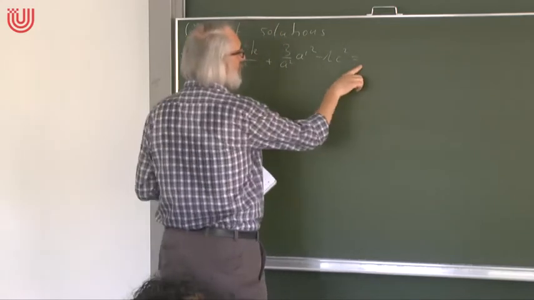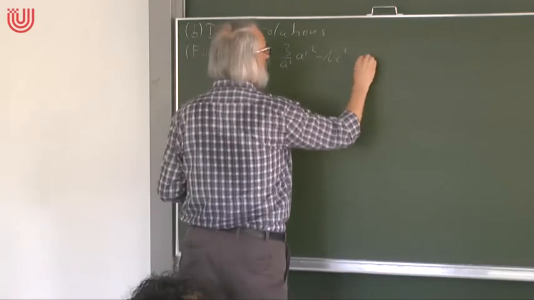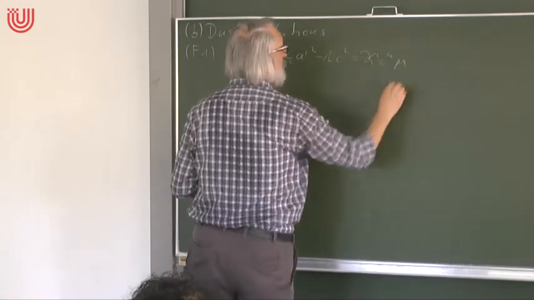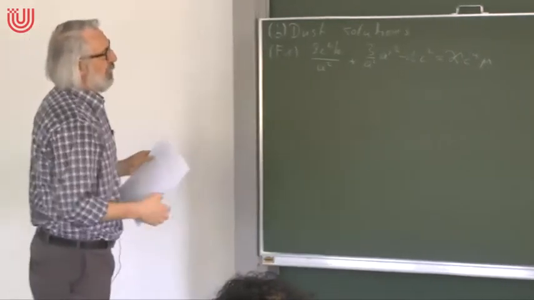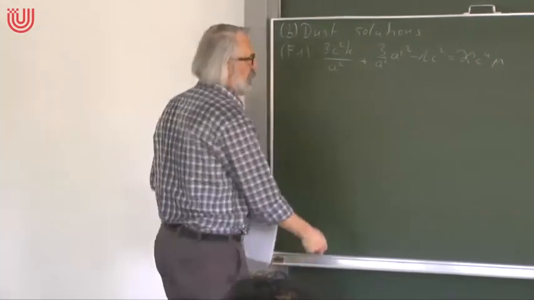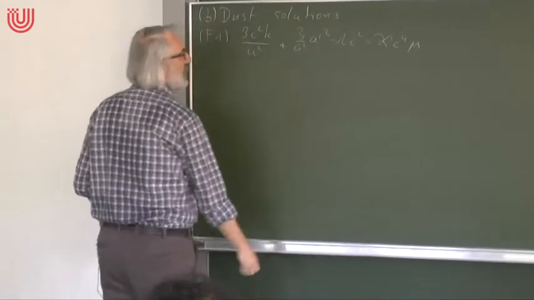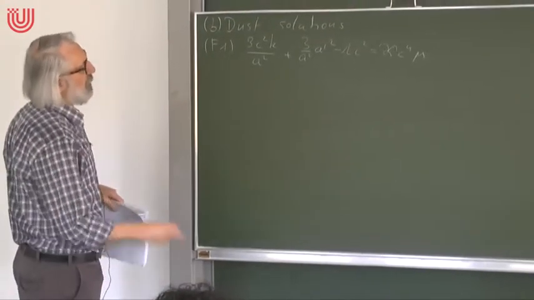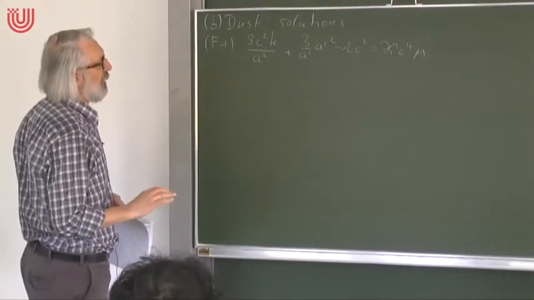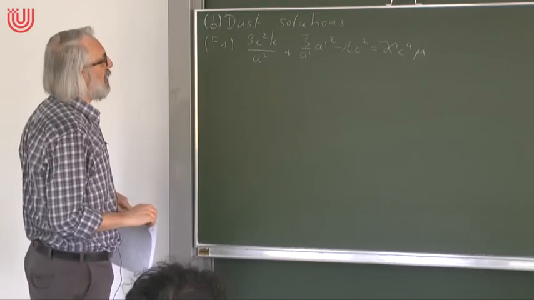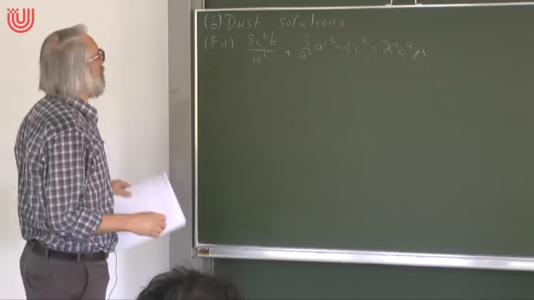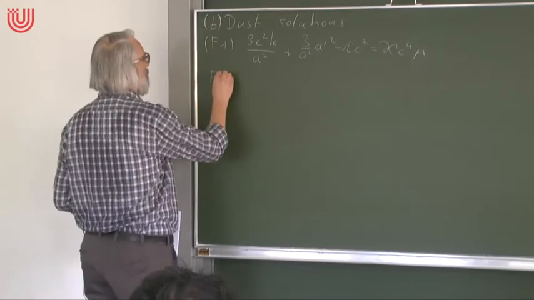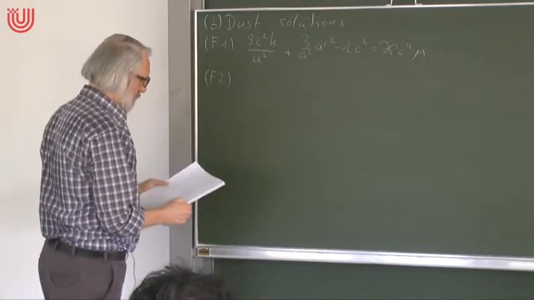And we did it with a vacuum case last week. And now we have a mass density mu here, which of course is assumed to be positive. In this chapter we consider the case that mu is strictly positive. The case mu equals 0 has already been covered, and the case mu smaller than 0 is usually considered unphysical, so we won't do this.